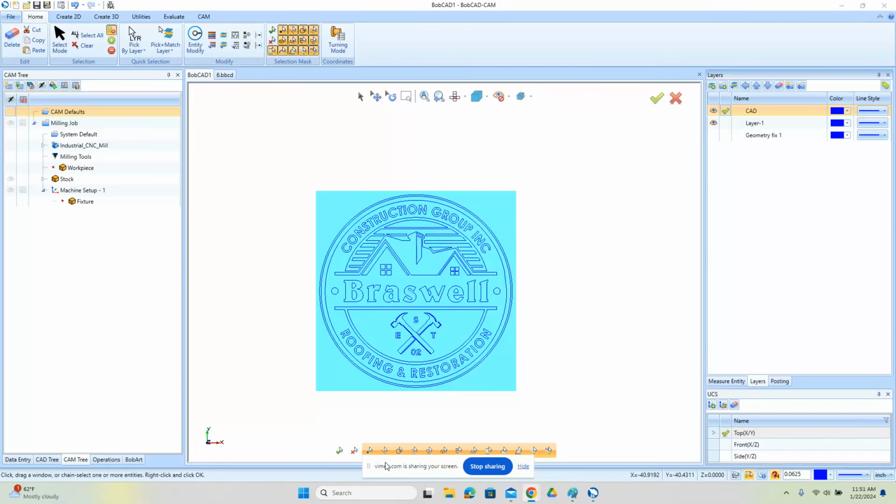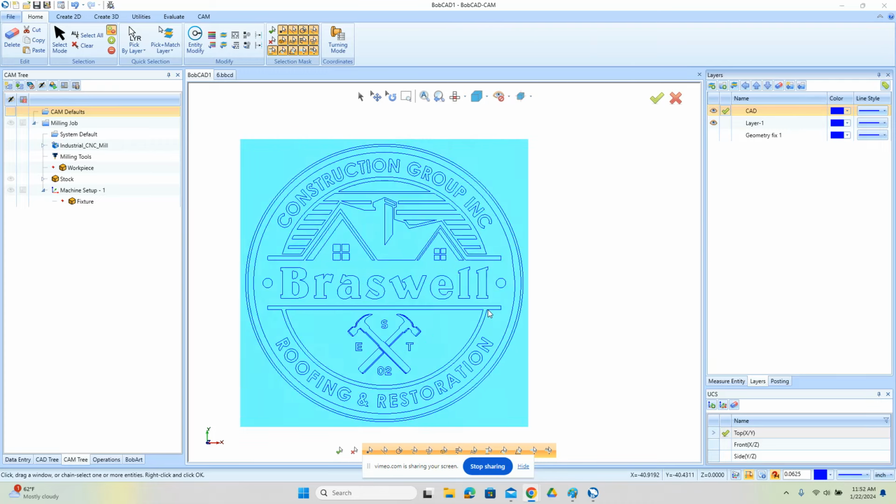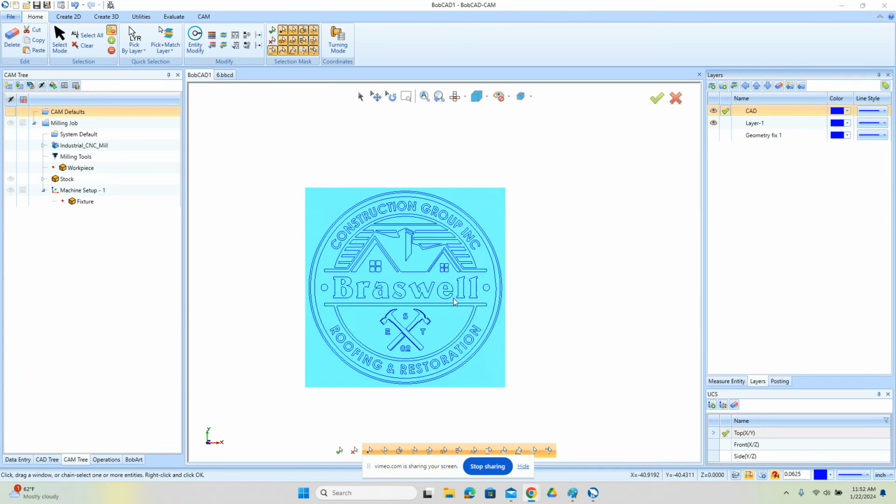Today we're talking about cutting HUD for a signage application, but in general, this topic is really about CAD geometry and things to look out for. So in this example, we're really just doing some pocketing routines where we want to leave all this material raised and we want to cut deeper in certain areas.